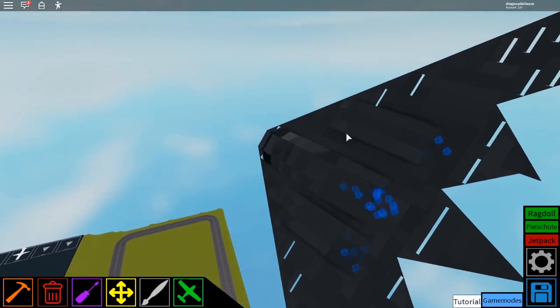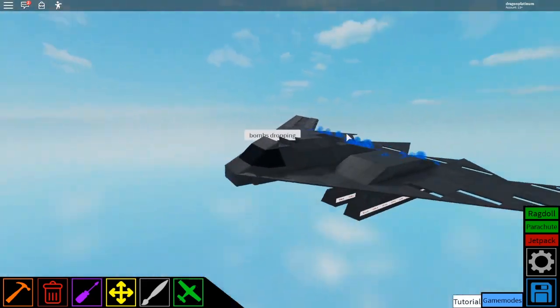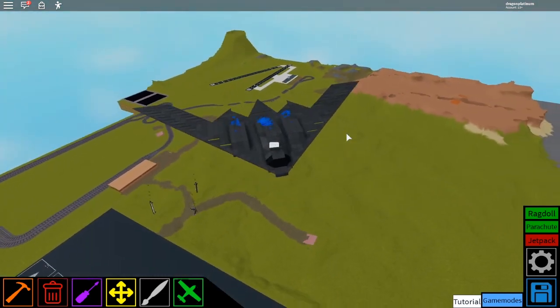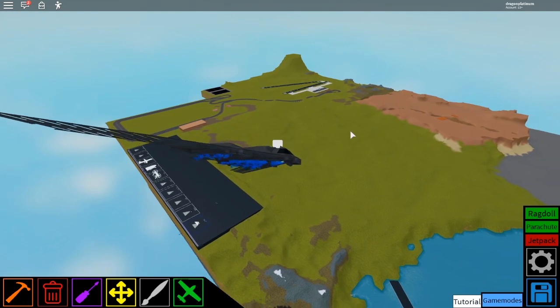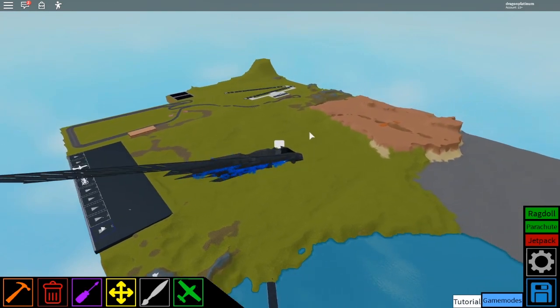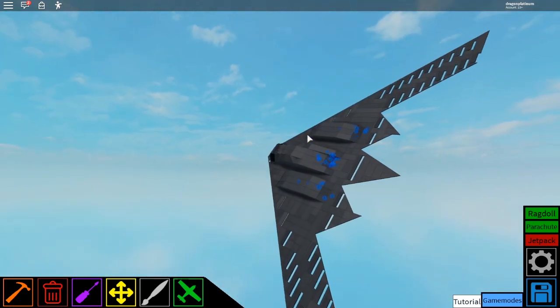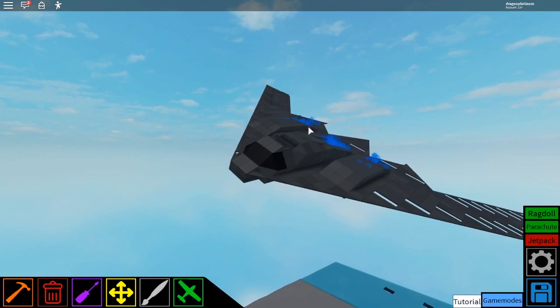Oh, how do I make... I need to make something like this in the future. Bombs dropping. You can drop the bombs? Oh my god! Oh, that's so cool! Oh, that's ridiculous! Oh my god. Alright, next video.